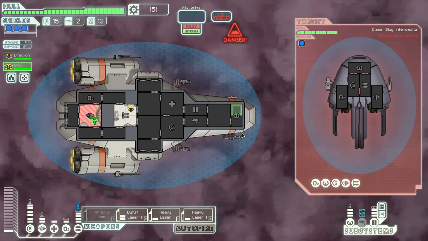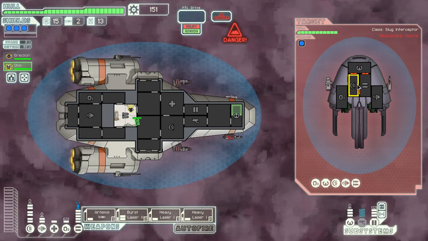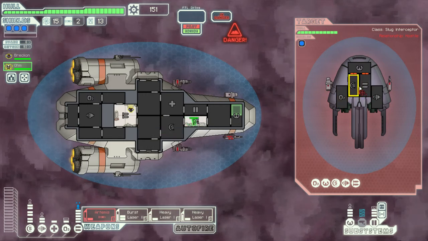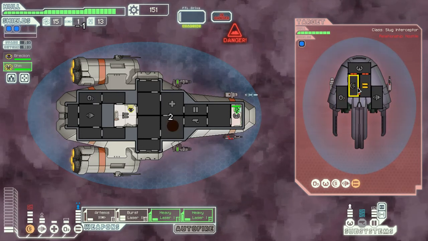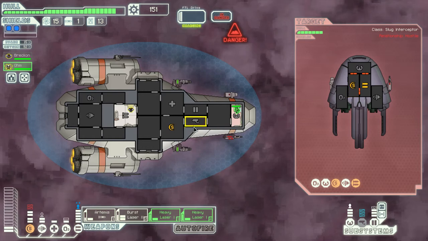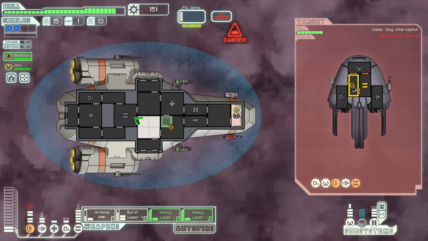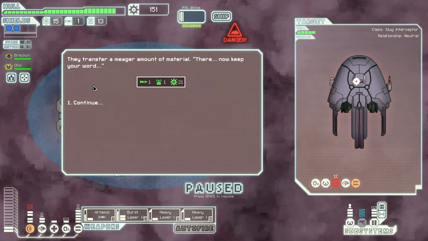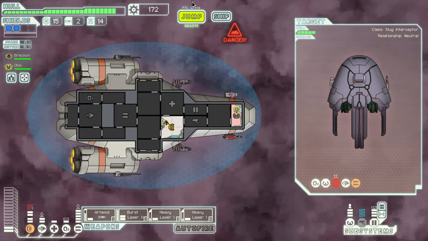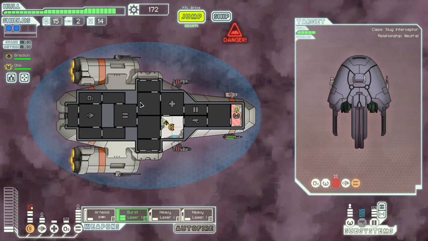All right, we'll send Ohm up there, I guess. This has just got bad. Have Brecken repair the shields. Getting distracted here by everything going on. You bested us. Will you accept what is in our stores in exchange for our lives? You took out my captain. I'll let them live. They transfer a meager amount of material there. Now keep your word. 1 missile, 1 drone part, 21 scrap. Minis.